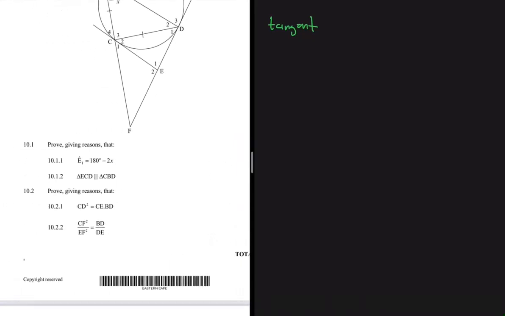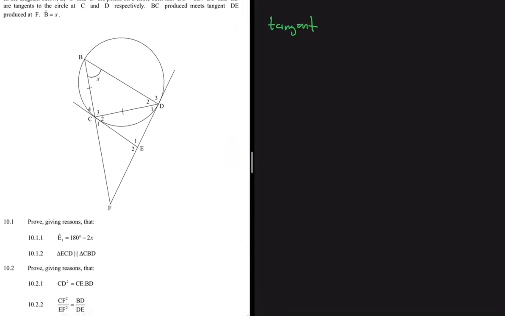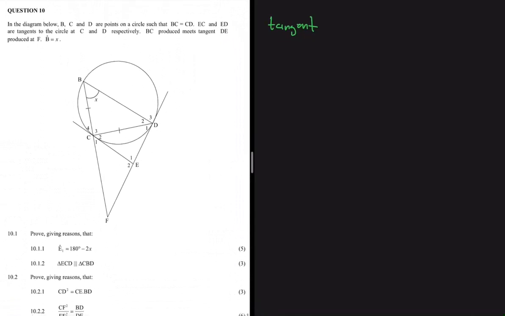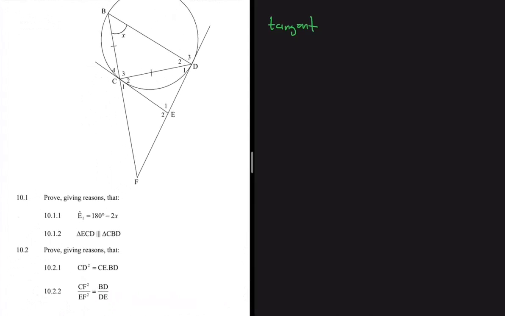And this question is out of 17 marks. So we should get all of these 17 marks based on the keyword tangent and nothing else, right? We're just combining the keyword tangent and a few basics, the sum of angles in a triangle, angles on a straight line, and so on. But in the grand scheme of things, we're answering all the questions using the word tangent.